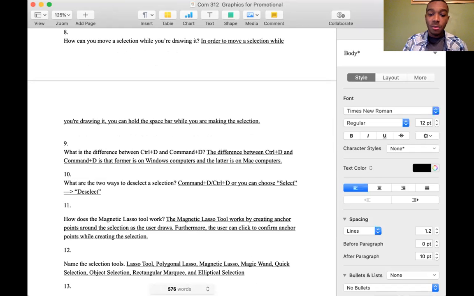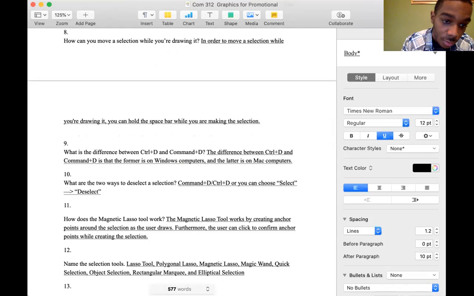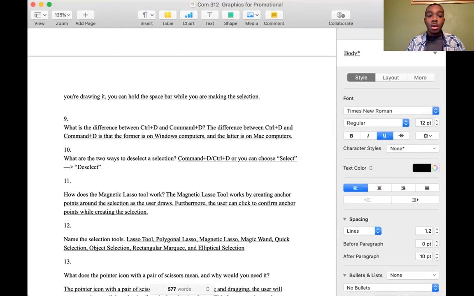The difference between Control D and Command D is that the former is on Windows computers and the latter is on Mac computers. What are the two ways to deselect a selection? Command D or Control D, or you can choose Select, Deselect.